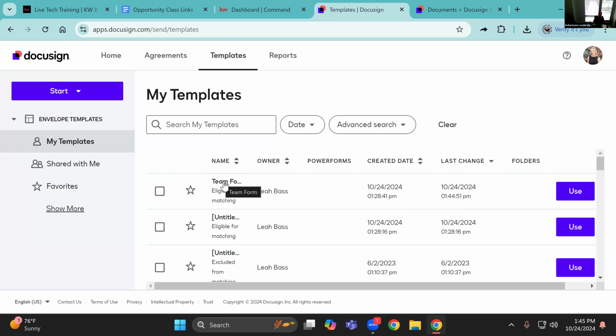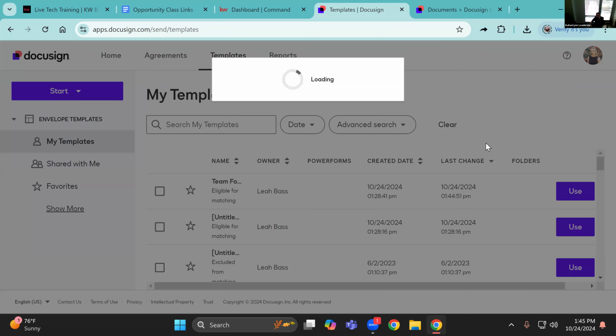So moving forward, if I actually want to send this to a client, it does stay on the e-signature side as far as any forms, templates that we've created like this, right? So in this regard, if you wanted to actually send, let's just say this is the seller questionnaire, whatever you're creating, I would come into the e-signature side of DocuSign. I can show you again how I got here if needed. But I'm in the templates tab, and now I would be able to just click on use right here. And then I would be able to actually apply my client's information for real and send it to them to fill out.